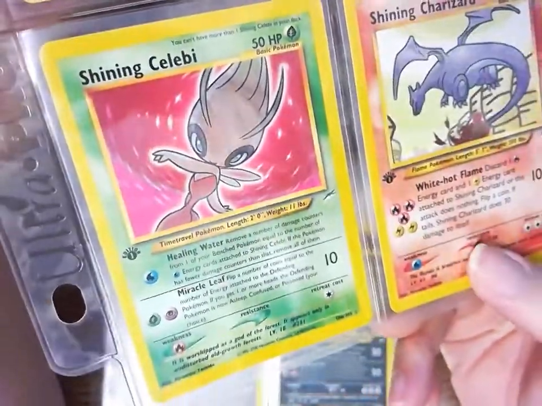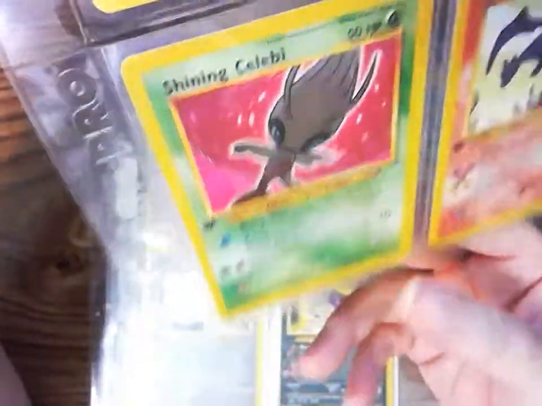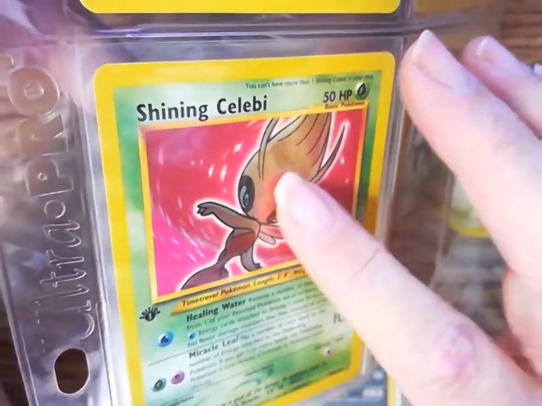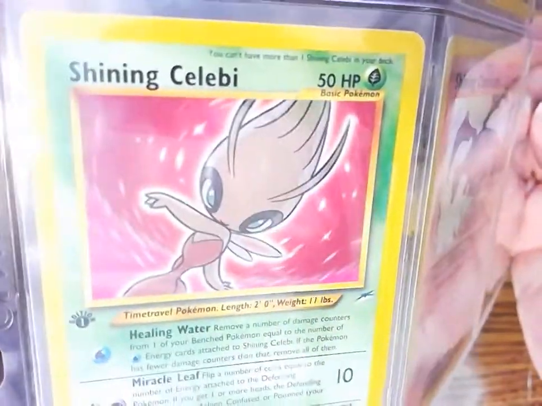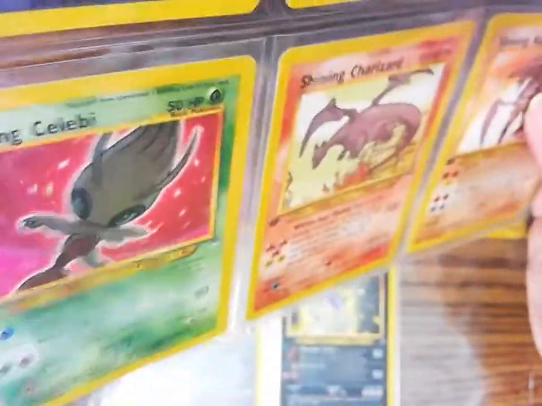And the thing with these hollows, or with these chase cards, is that the background, try not to damage my cards and share them at the same time. The background is actually not hollow. The only part that is, I'm not even going to say it's hollow. I'm going to say it's shiny. It's kind of shiny and textured is the part that has the actual Pokemon on it. So Shining Celebi is 106.